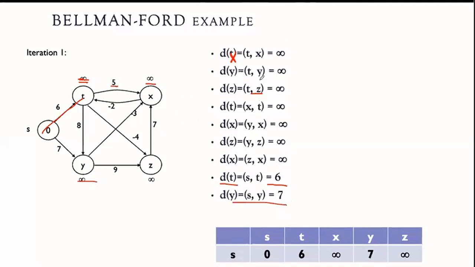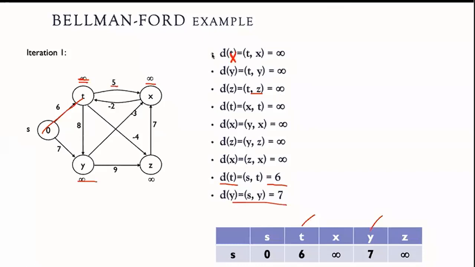Okay, all other edges are, see, there is no order for edges. If I had taken these two edges in the beginning, all other vertices' distances would be updated, but I have taken them in the last. Edges you can take in any order, but within 3 iterations, anyhow, distance of all the vertices will be updated. In the first iteration, in this case, only distance of t and distance of y are updated. So we shall see the second iteration.